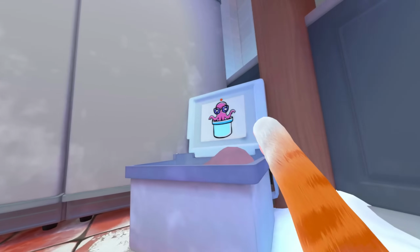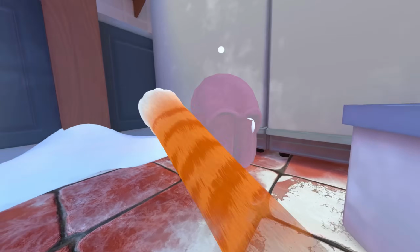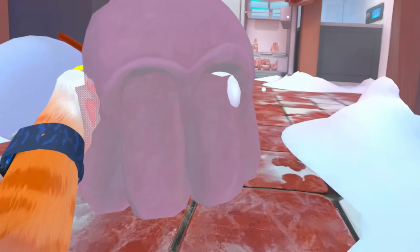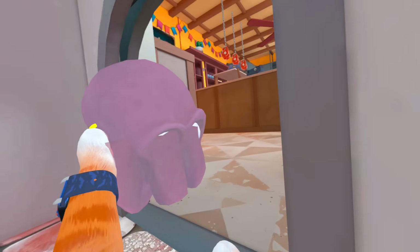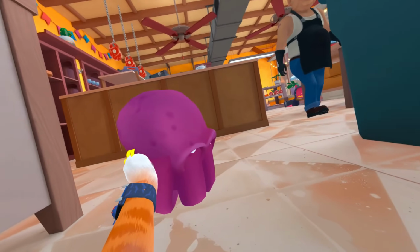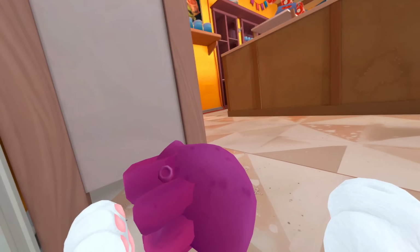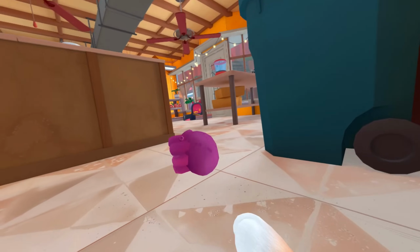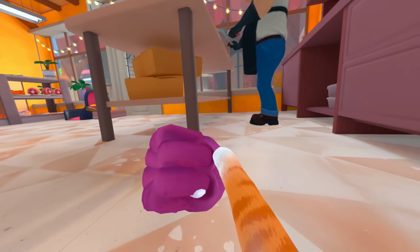One of our other friends who is less fun, but is still one of our friends, is of course Oscar. Oscar, the frozen dead octopus. You know, he's fine. He does stuff. He doesn't actually stay upright because he's super glitchy and he doesn't always load in properly, so his legs are all up here and covering his eyes. But you know, still a friend, still one of the friends.